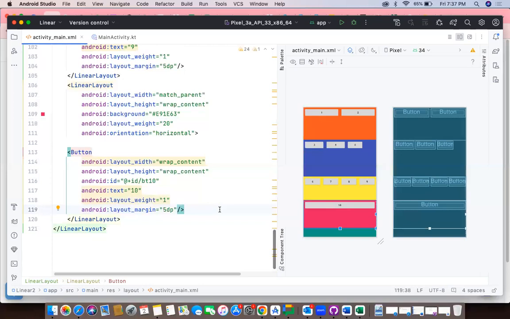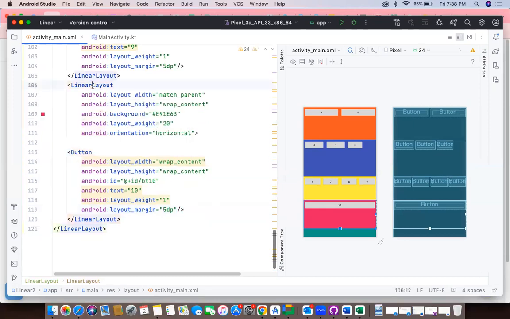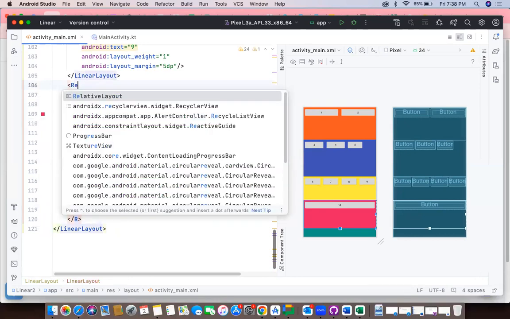Definitely at that time we can go with this combination of linear and relative. Here the parent is linear, and again the child we created as linear. On top of the parent linear, I can change this. See, I can change this to relative also. It will work.